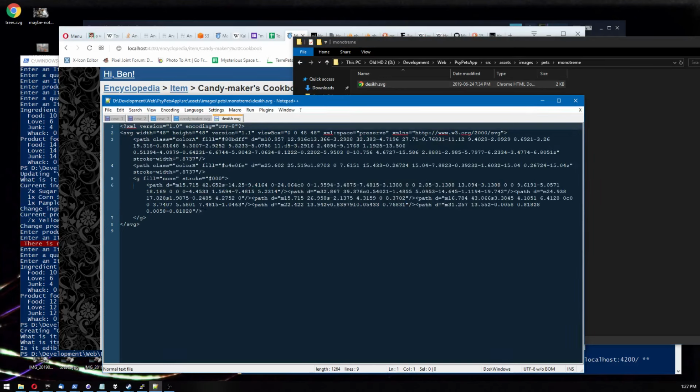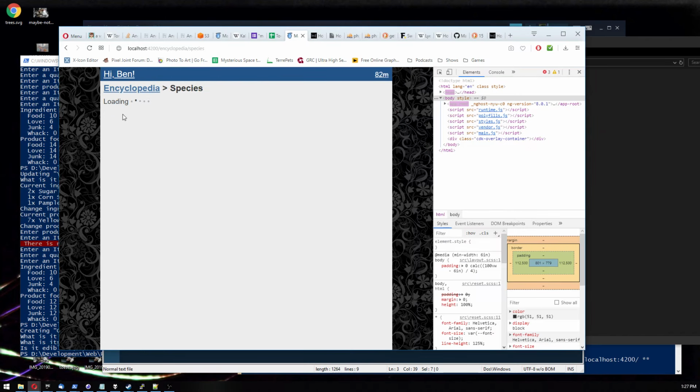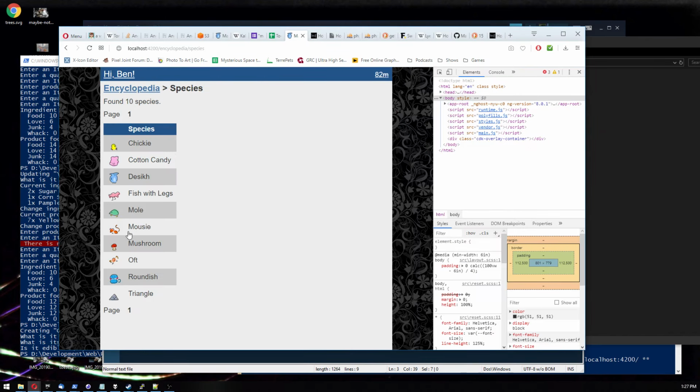A little simpler, but there is a fill color here, but I also gave these paths a class. And a class is, if you've done any HTML or CSS stuff, the same thing. You can use HTML styling to apply rules to SVG. So I have given these a class, and then I can override whatever the fill color is. So this is the default, and the default is what you see when you go here and look at the graphics. Those are all the default Desic color, cotton candy color, whatever.